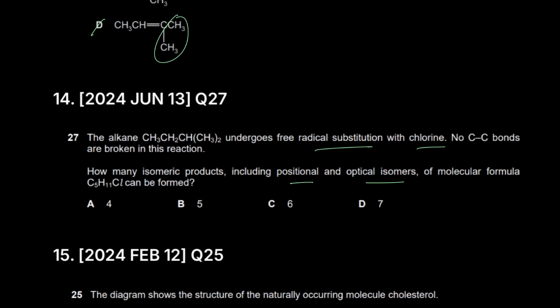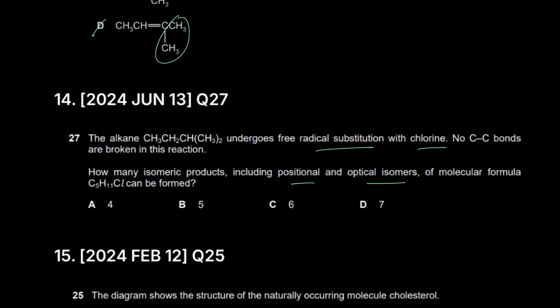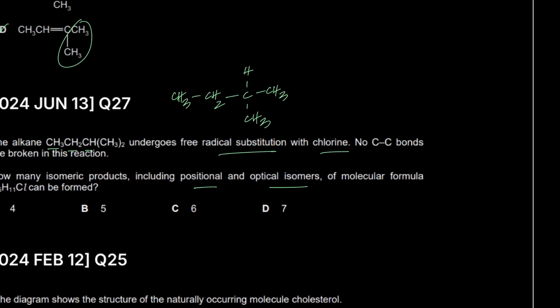Now you haven't learned free radical substitution with chlorine, but just imagine that this is a structure and you'll have to place chlorine on either position. So I'll draw the structure for you. CH3, CH2, C bonded to a H and bonded to 2 CH3s. And if you want to draw the skeletal, this is how it would look. This is the longest chain, 2, 3, 4, and on the third carbon you have this CH3. I prefer skeletal, it's easier to visualize, right?